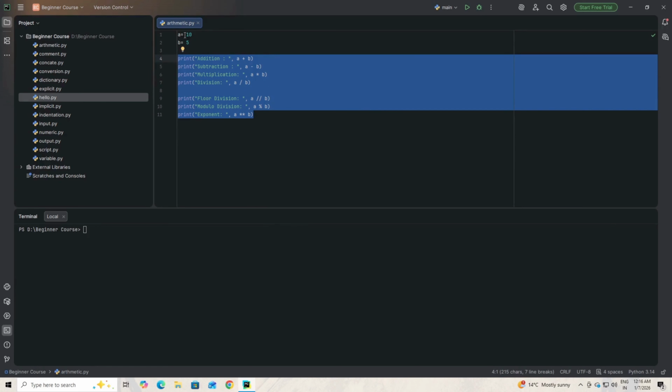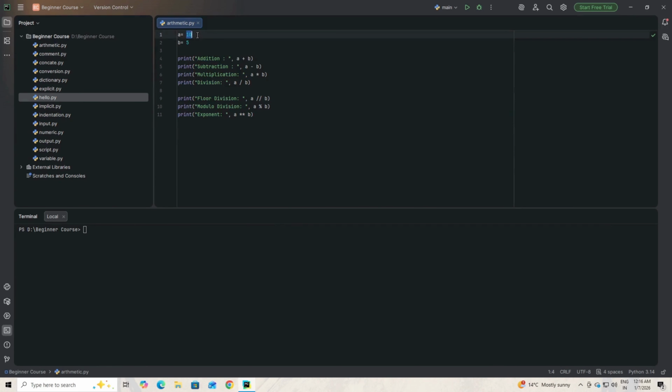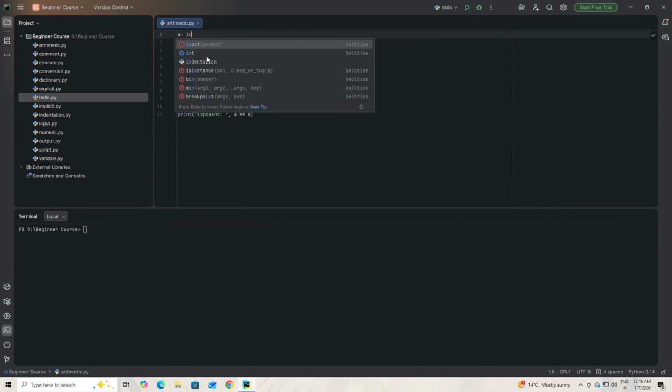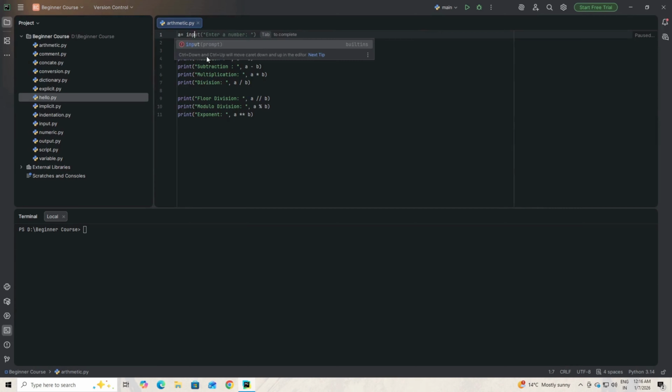So we have already studied that if I want to take an input from the user, there is a way that we can take it by using the input function. So if I enter over here the input function for the A variable, and similarly I want to take the B value from the user as well.